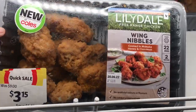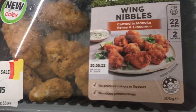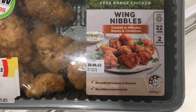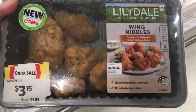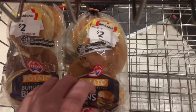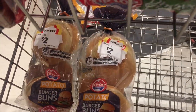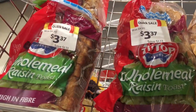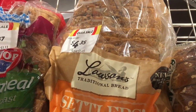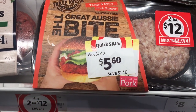I did get these chicken things - you'll hear me mention them again in my haul. They were really good, cooked in the oven for 20 minutes. Good to see some bread marked down - potato burger buns. It's super weird, I'm finding that bread isn't marked down as much anymore.